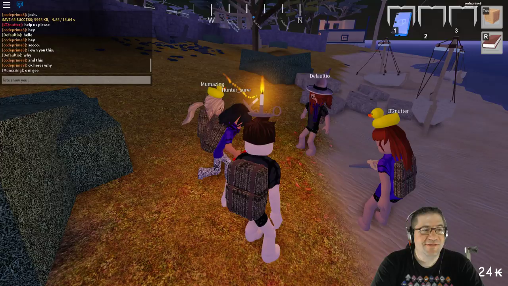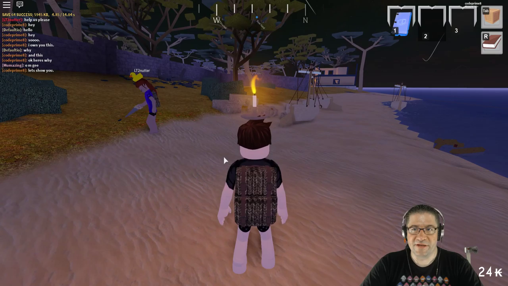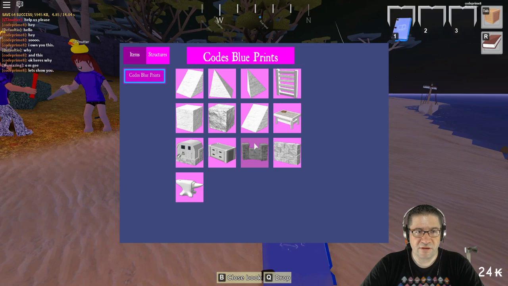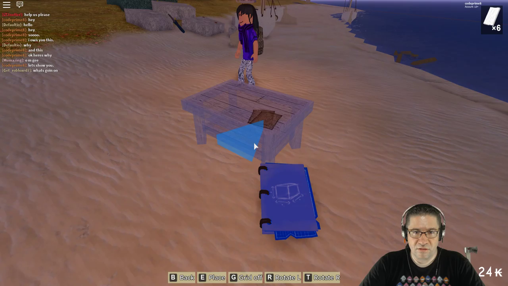Okay. Let's see. We're going to need a foundation, a nice flat foundation. Okay. Right here should be a good spot. Let's go to B, open book. I need to hit B to open the book. Structures, crafting table, build. There we go. 6, why not? I'll have an ebony table sitting out here.